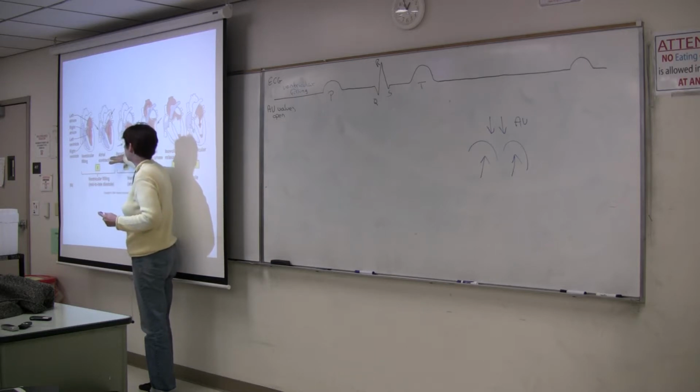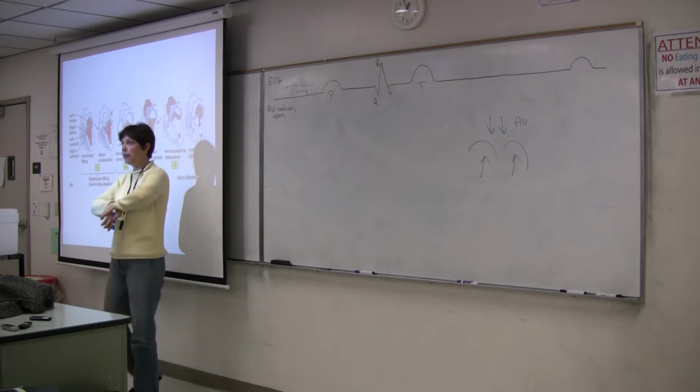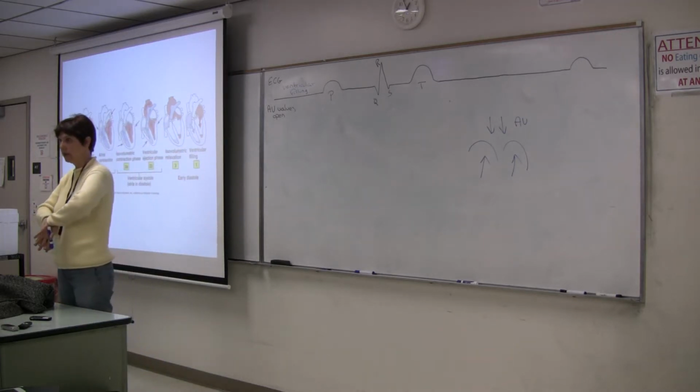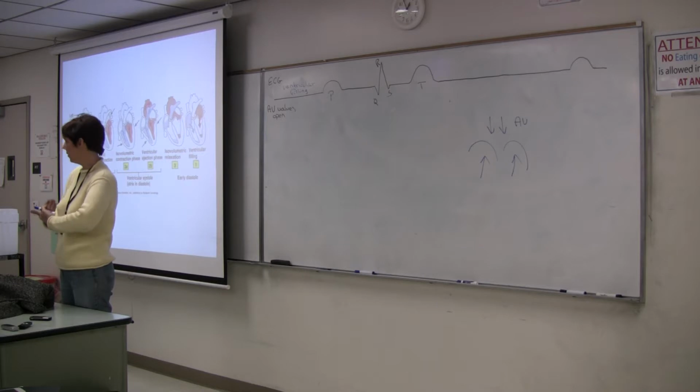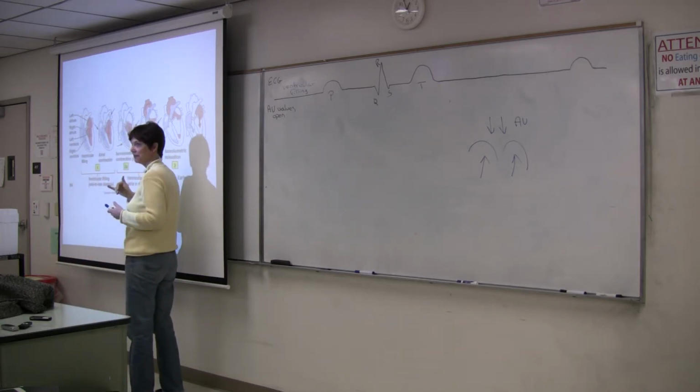So this is known as isovolumetric. Iso meaning the same volume, so no change in volume. No blood is coming into the ventricles because the AV valves are closed. No blood is going out of the ventricles because the semilunar valves are closed. All right, the ventricles are still contracting, so pressure is rising very rapidly. And finally, the semilunar valves open.